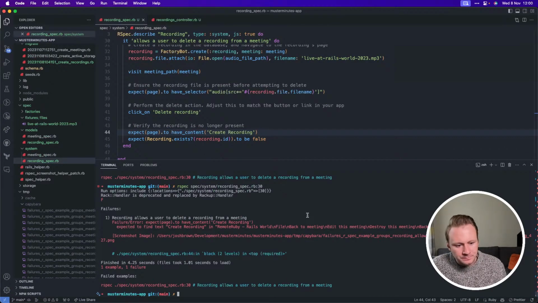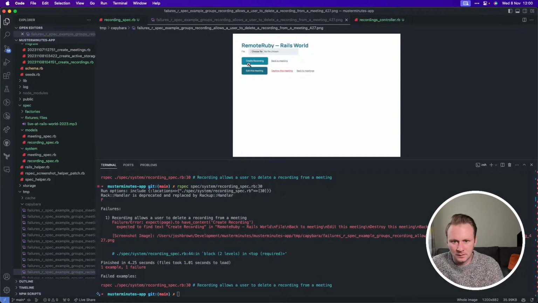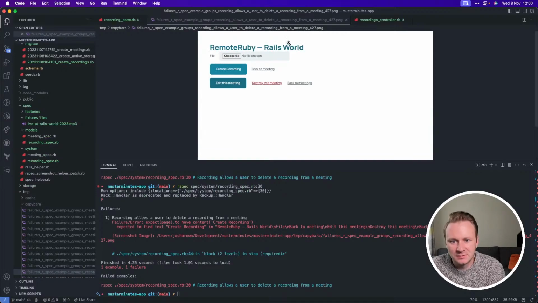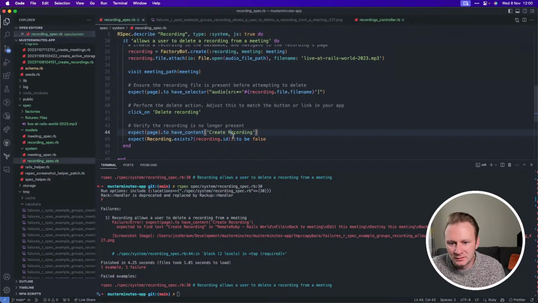Failed. Expected to find text create recording in file, back to meeting. So it has the word file there. Rails world, file, back to meeting. The term create recording is there. And expect page to have content.